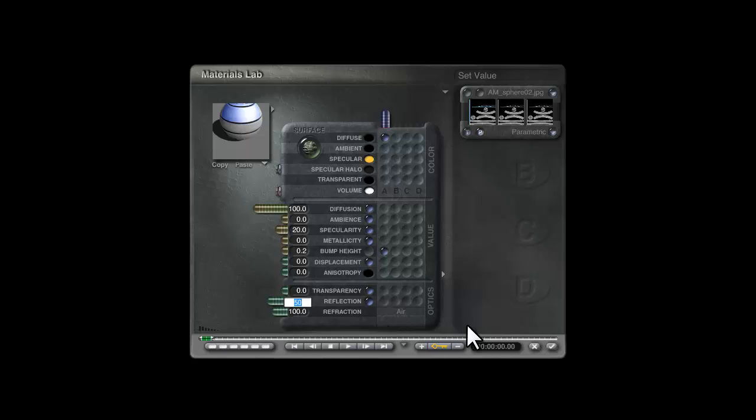So I'm going to turn the reflection down to 5, and this bump here, that's a bit low, so I'm going to turn that up to 20. Right, what else have we got? A yellow specular colour. Well, we can actually do slightly better with the specular in Bryce than just a spot.